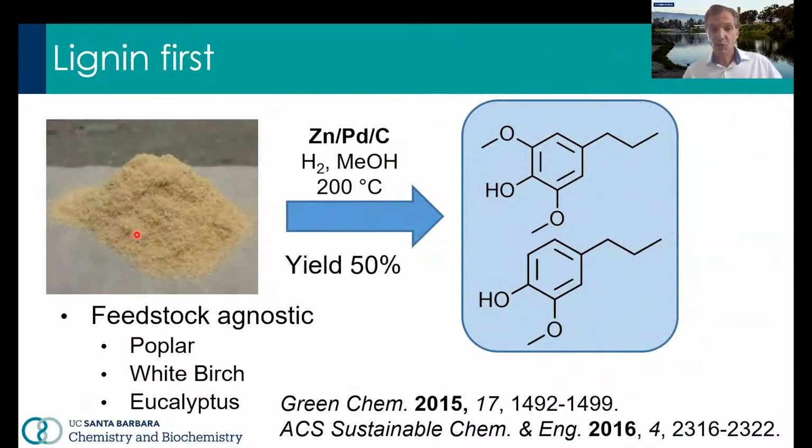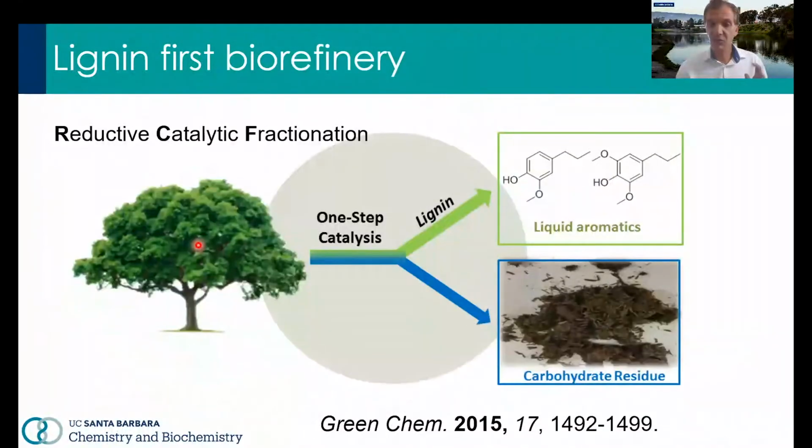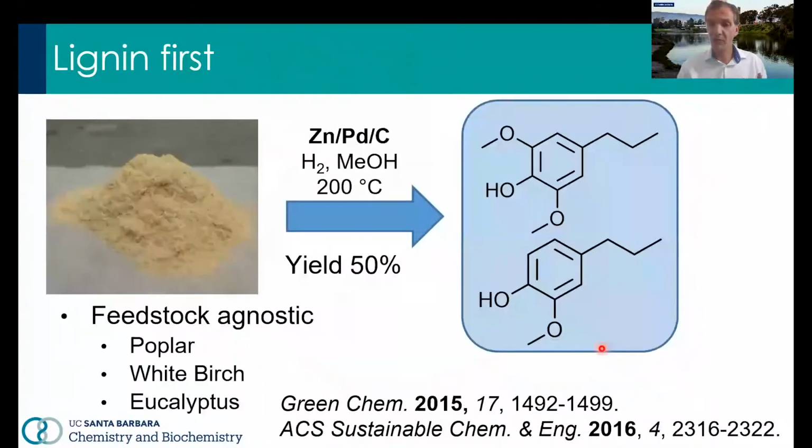Since the wood biomass, for simplicity, let's say is 25% lignin, that means 12% of the starting biomass in total ends up in liquid form, in these two monomeric phenol molecules. That corresponds to a 50% yield based on the lignin content. As I showed you on the previous slide, the remaining solid is a cellulose that is still available to be used to make sugars and other products.